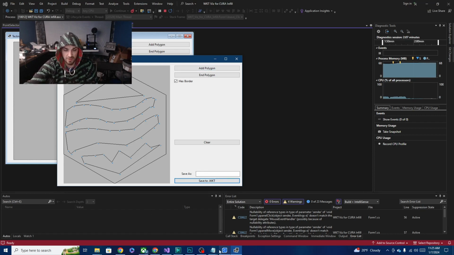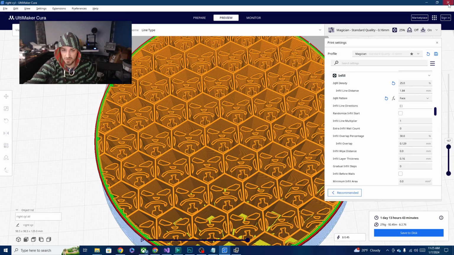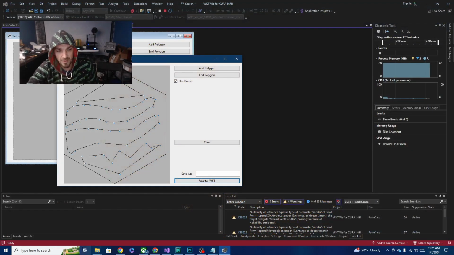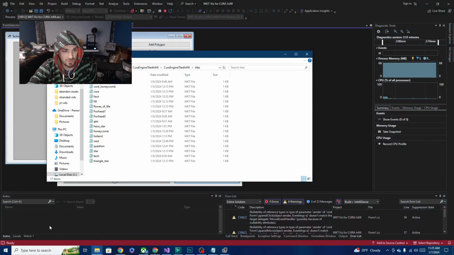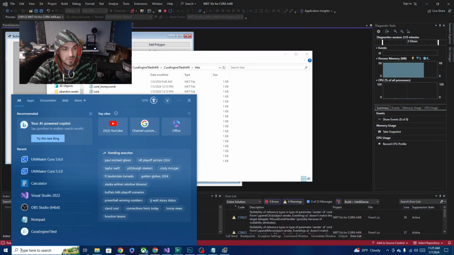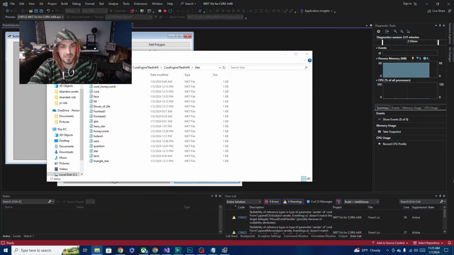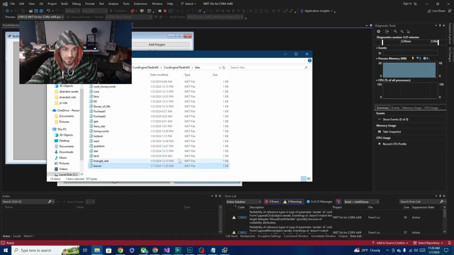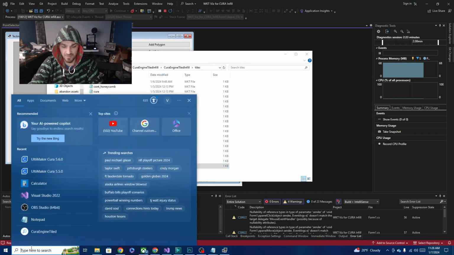And we're going to go back into Cura, and we're actually going to have to close this. We got to open it again. I need to open my tiles folder and open the folder where I saved the tile. We are going to rename it here, and we're going to rename it bacon just for fun. And go ahead and throw that in there. All right, now we're going to load Cura 5.6.